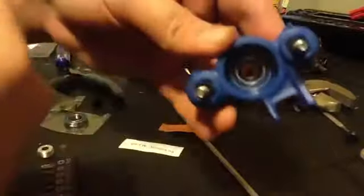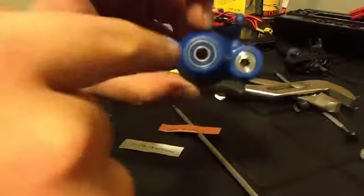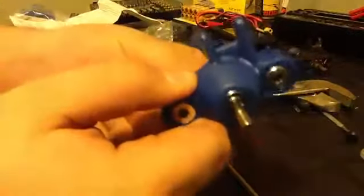Just like that. So you can see there's a bearing there and a bearing there. Now what I'm going to do is put the actual axle through. Here's the axle — what I'm going to do is just put it at this angle, put it right through here, and pop it out. Just make sure it moves smoothly, and it does.